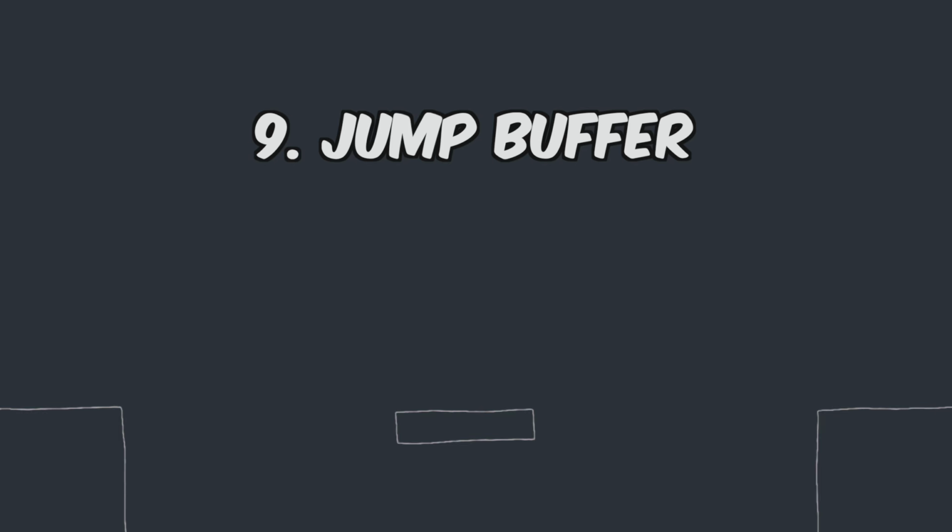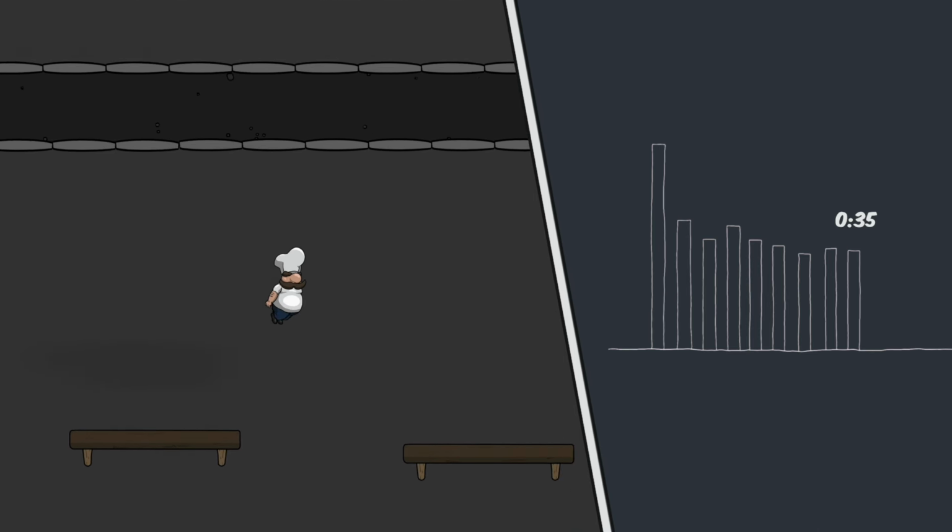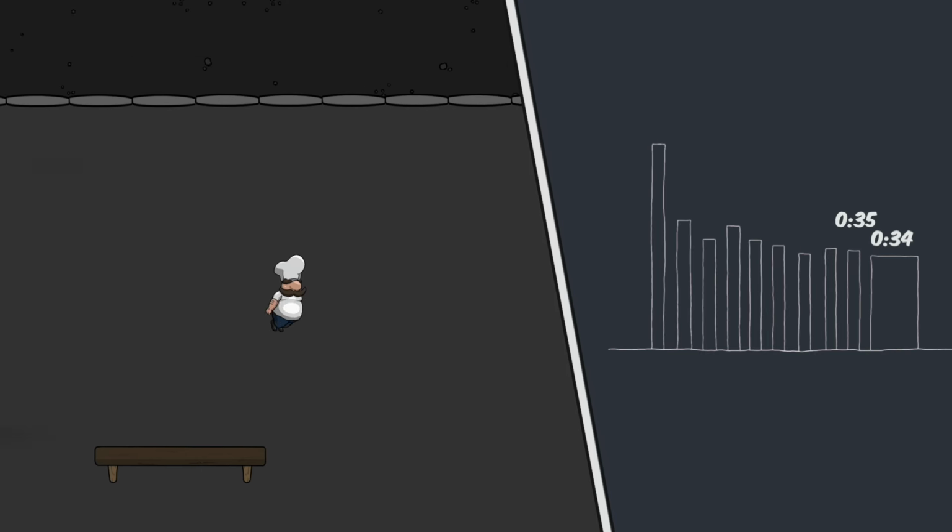What happens if the player presses the jump button at this very moment? Well, this. Similar to the coyote time but in reverse, we allow the player to press the jump button a little too early and do the jump once the character touches the ground. And we improve the time again.